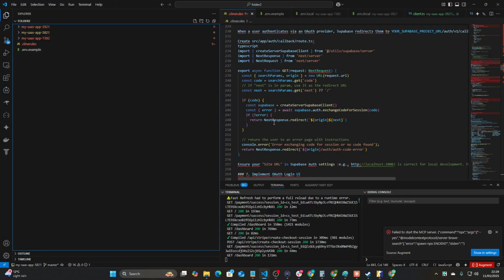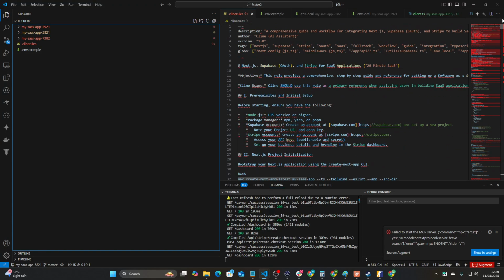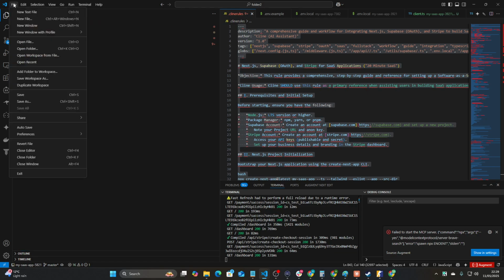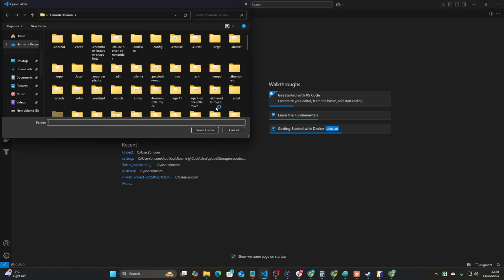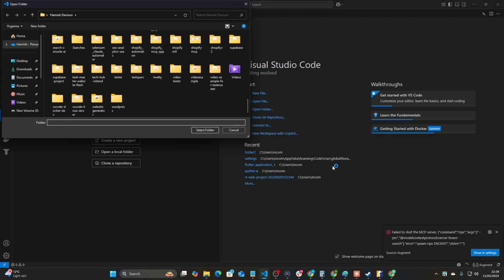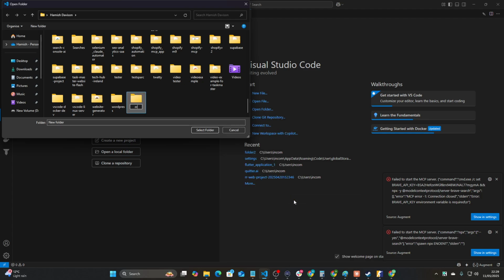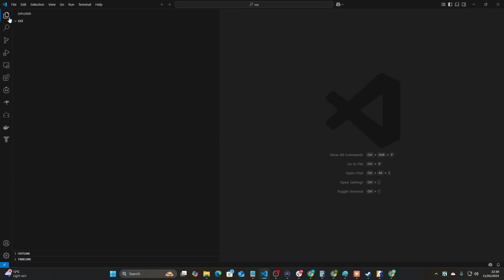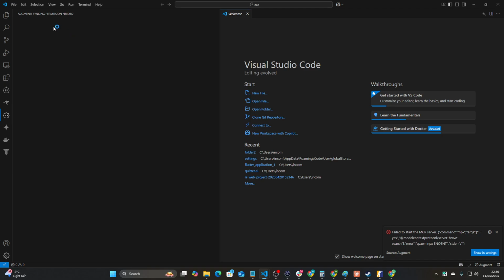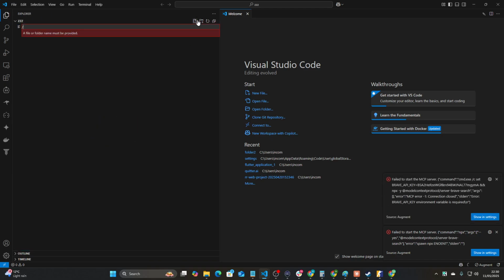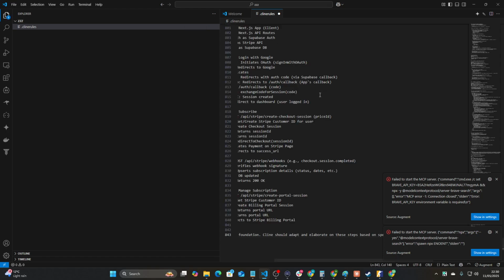Okay, so this is the Cline rule. If you don't know how Cline rules work, I'll leave a link to them in the description of this video. All you have to do is make a new workspace on Visual Studio Code, right? So let's just do this completely from scratch. We'll do open folder here, a brand new folder, and we'll call it ZZZZ. There we go. Select the folder, right? And then we add a new file and we call it, I believe, .CLINERULES. Right, and then we paste the Cline rules.